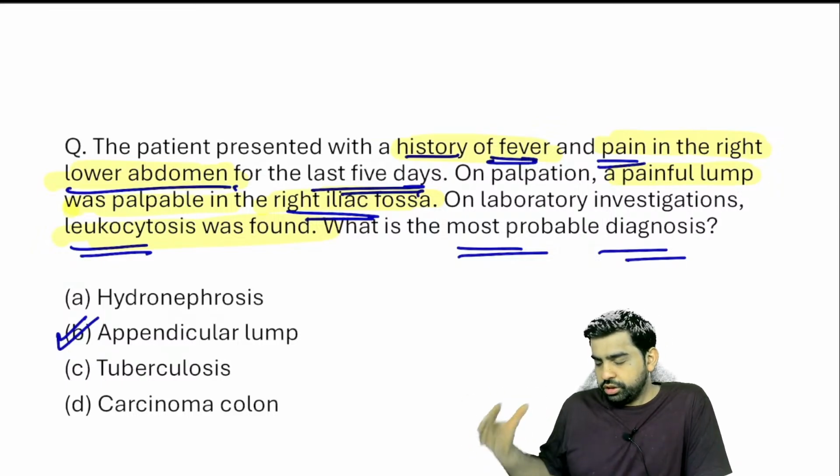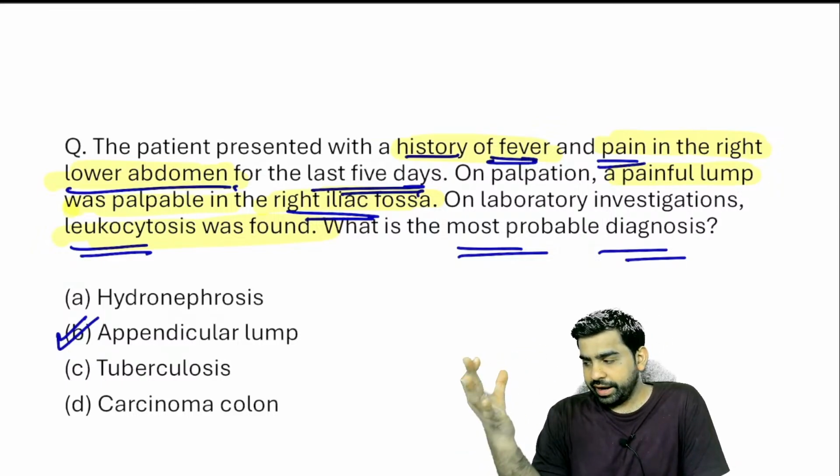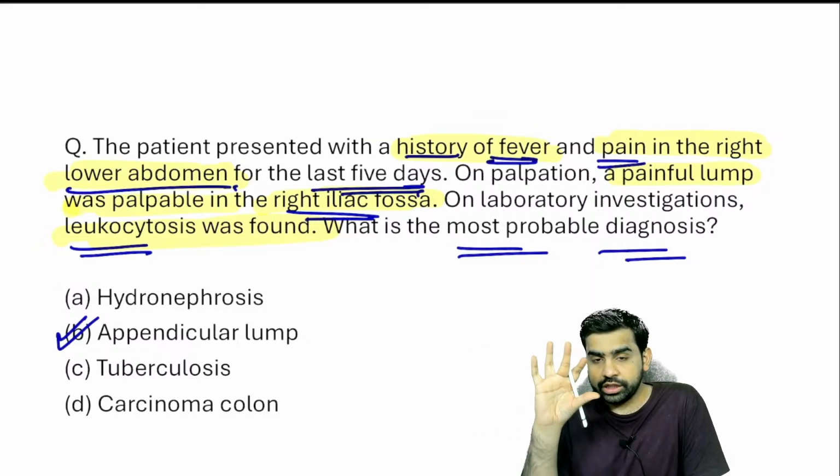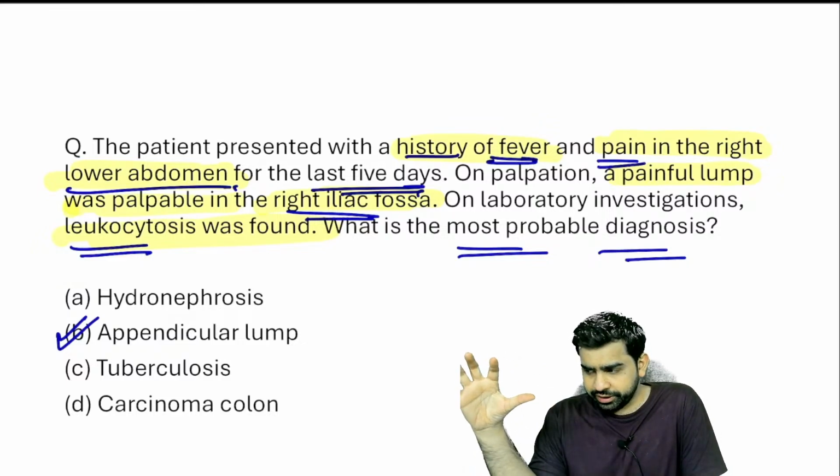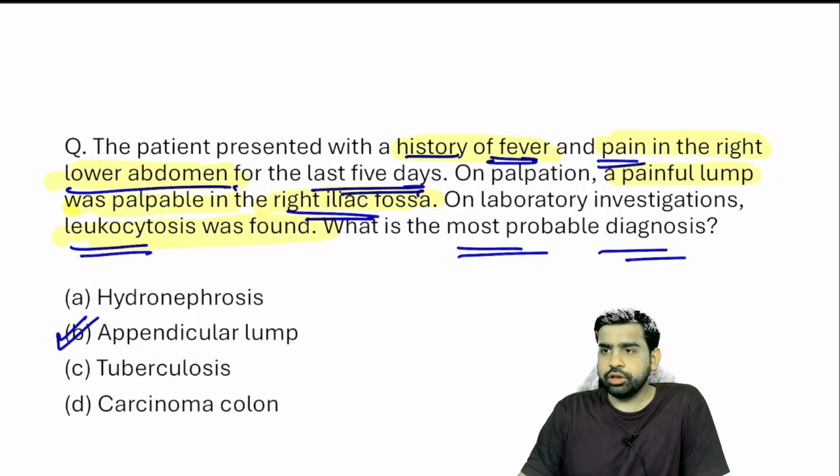What happens is that sometimes when there is appendicitis and there is a localized rupture or something, the omentum comes and forms a kind of covering over that particular place, and it restricts the spread of the abscess from that place. This is what is referred to as an appendicular lump, and this is the characteristic description of the appendicular lump which you will get.